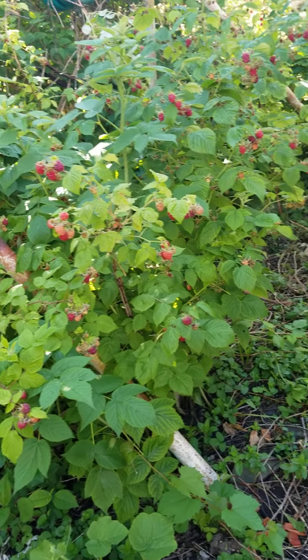Today I'm excited to share with you and show you around my berry patch over here. The raspberries are ready to harvest — as you can see, a lot of them are ripe. The dark ones are the ones that you should pick. Leave the red ones because those are not quite ripe yet.